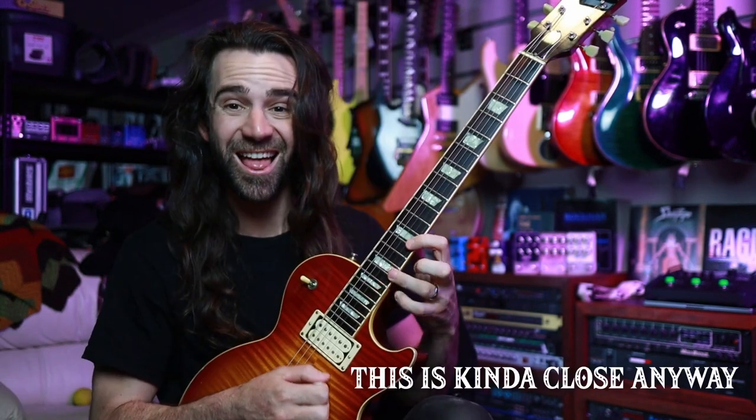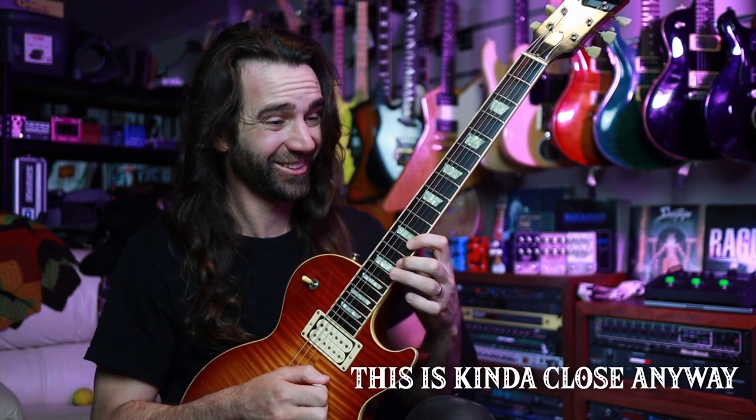One thing that made me really happy when I was listening to the song — it kind of got up to the guitar solo, and I was thinking, I hope Kirk pulls out that classic Kirk lick that most people just think of as the classic Metallica early thrash lick. So for today's installment of Five Minute Licks, we're going to break that lick down and I'll give you a few little ideas of how to approach it if you're new to it, and maybe a few little variations if you're familiar with it. Let's go.